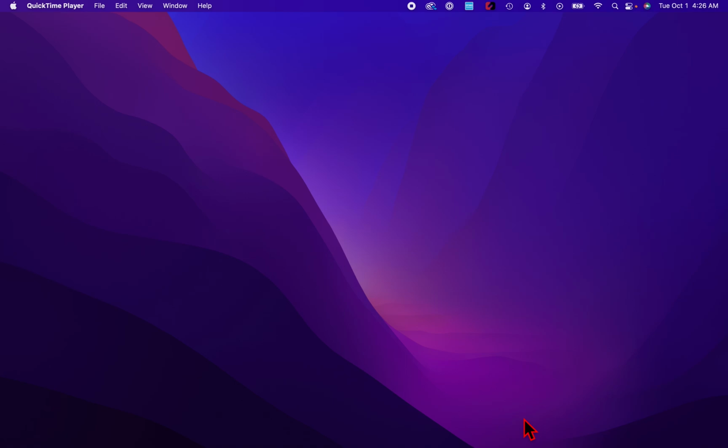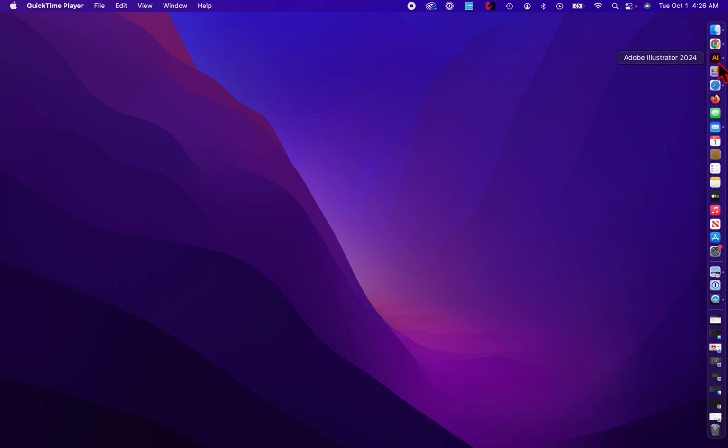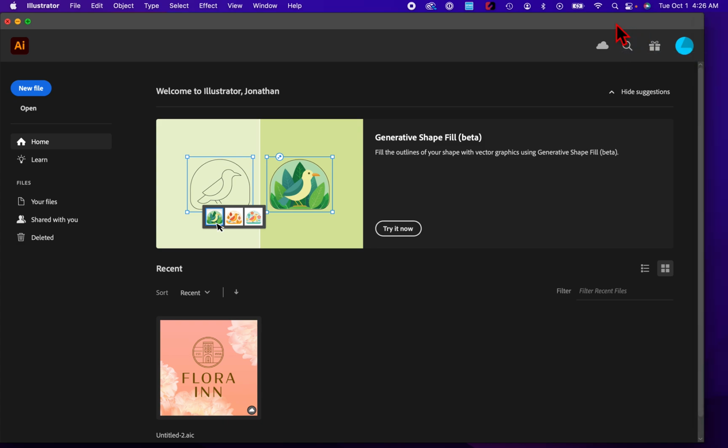For this video, I'm going to go through the first tutorial in Adobe Illustrator. To get to Adobe Illustrator, in your dock, it should be at the top right below Chrome. I'm going to click on that and it opens up the start page. There might be a pop-up window and you have to close that.